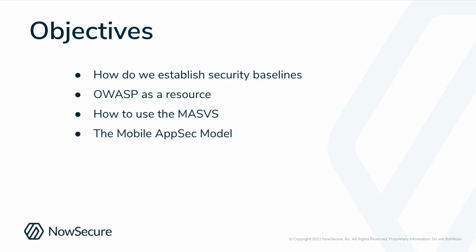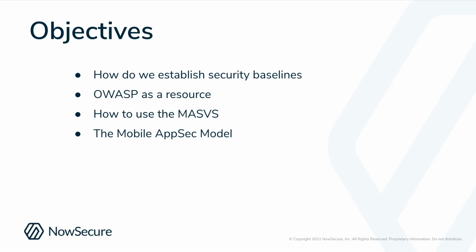For today's video, we have a couple learning objectives. We'll be covering some ways to establish baselines in your organization, some resources on how to get more out of testing, kind of determine what type of app you have, what kind of coverage you should be looking for, and ultimately using the right types of resources to test apps. We'll also be covering this thing called the mobile AppSec model. We'll get into it, and it's a really important concept to understand because it really is going to dictate how you should be testing and protecting your applications and how you should be prioritizing what should get fixed.